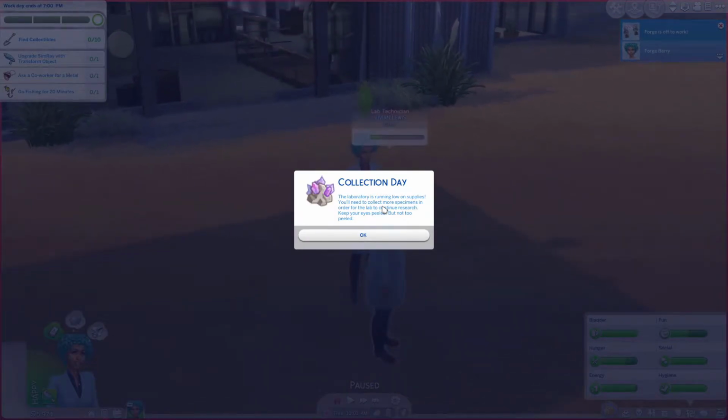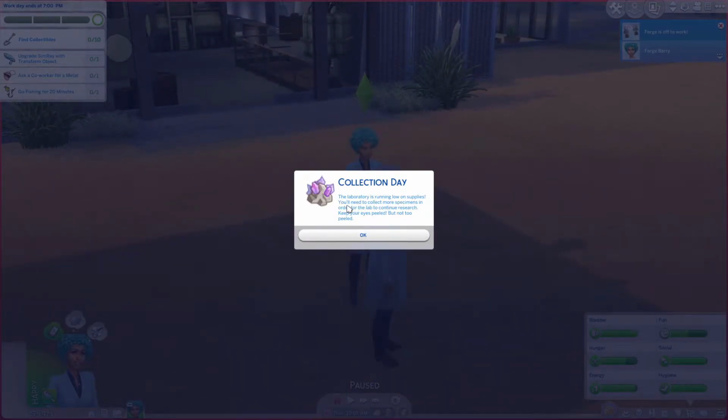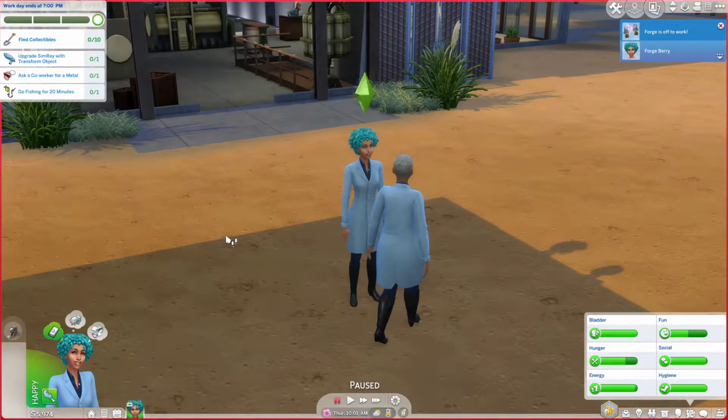Collection day. The laboratory is running low on supplies. We'll need to collect more specimens in order for the lab to continue research. Keep your eyes peeled, but not too peeled. All right, that sounds fun, I guess.